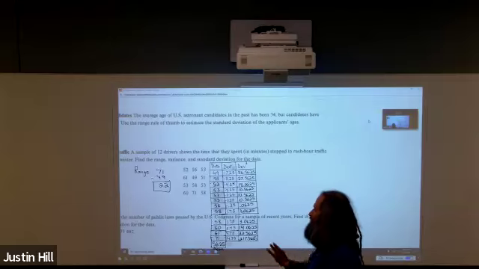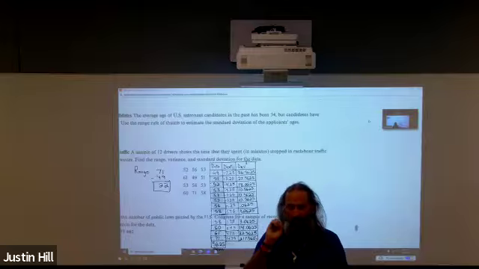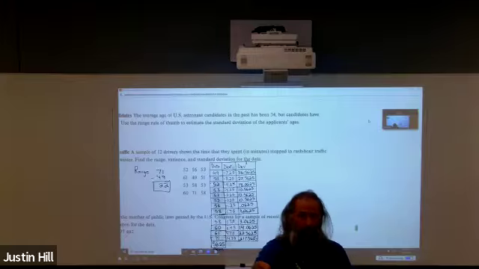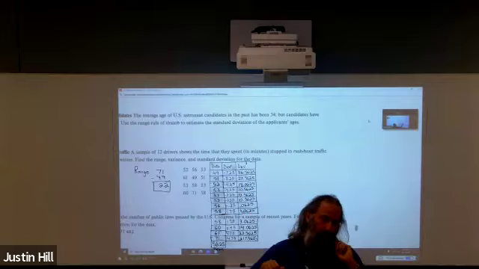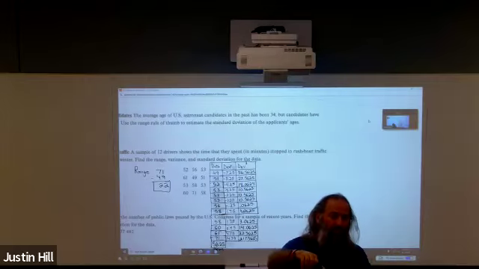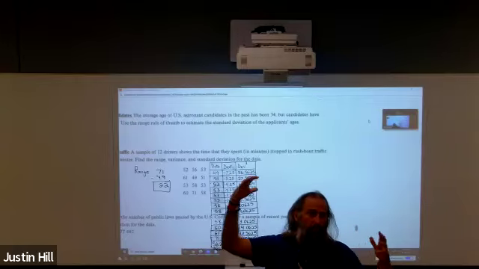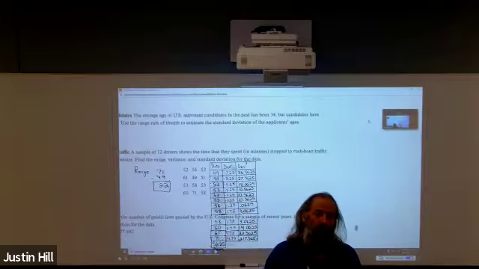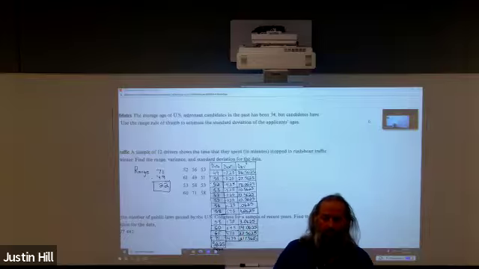So think about the idea of a sample. We're picking 12 drivers. They didn't even pick everybody on that snowy day, right? They just sampled 12 drivers out of probably a bunch of them. And that's one snowy day out of a bunch of them with a lot more drivers. So this 12 that we're picking is kind of small compared to the whole population of snowy drivers and all their wait times.